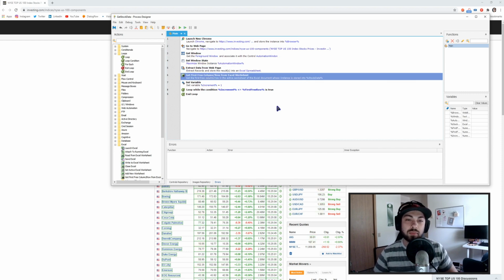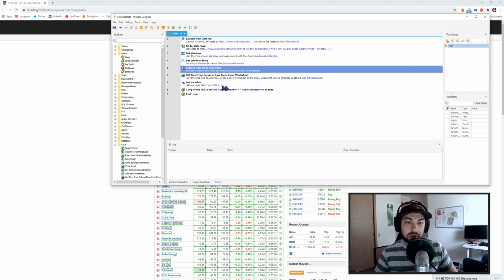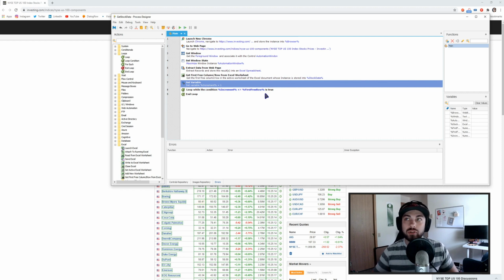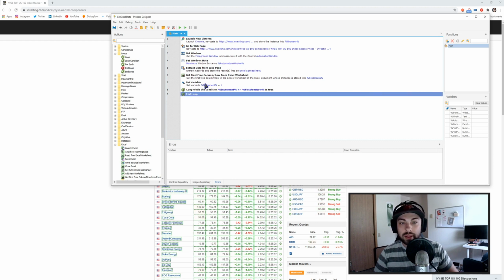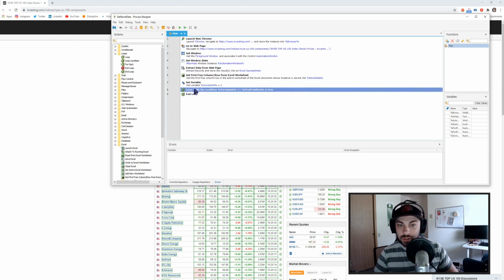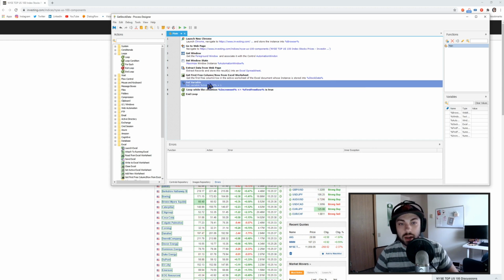So essentially it grabs the dimensionality of the Excel spreadsheet. So essentially how many columns deep and how many rows deep it is, it'll count that for you. So that's really important when you're trying to loop through how many rows there are inside of a data set. So essentially that's why I'm setting up this loop condition to look at the increment. We're not going to be using this just yet, but I'm just setting it up for later.